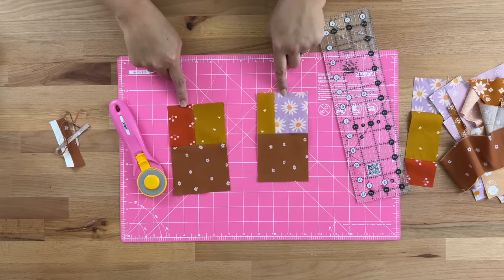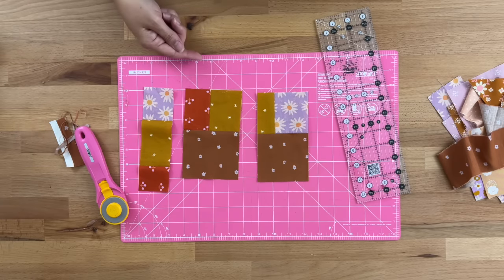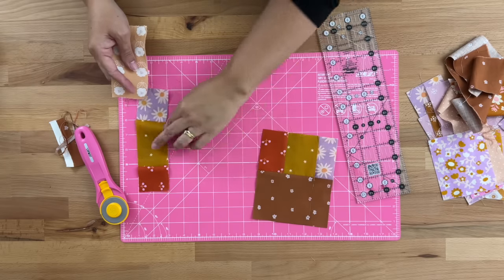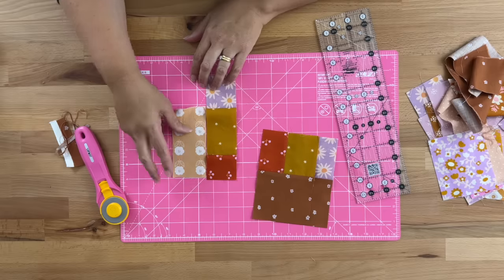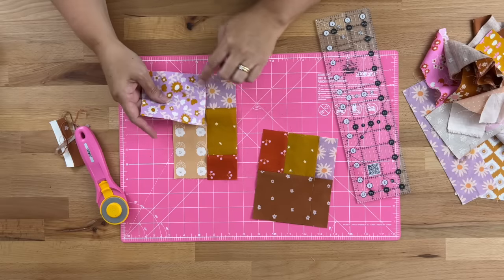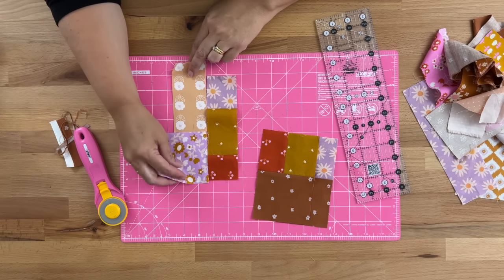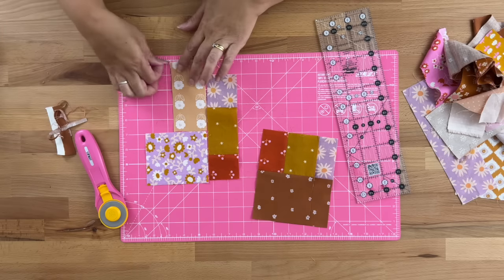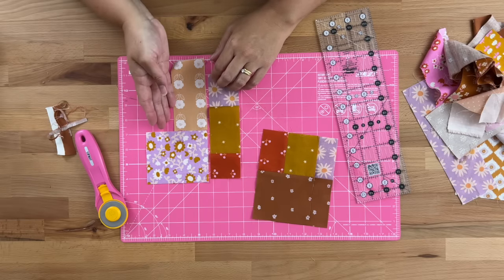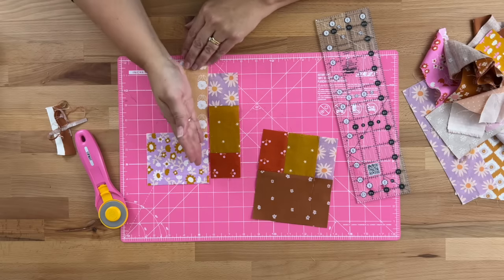Now you can see we're getting quite different looking pieces from this original one, and then I just carry on and carry on. You could think: I want a piece to go along this side, but that one there would look pretty — it's just not quite big enough — so then I'd find another fabric. We could sew this piece onto here. When using scraps we do have lots of funny little frayed bits, so just pull them off when you need to. Can you see how that will look pretty? So the first thing we'll do is sew these two pieces together, trim this side off, and then we'll sew these two pieces together.